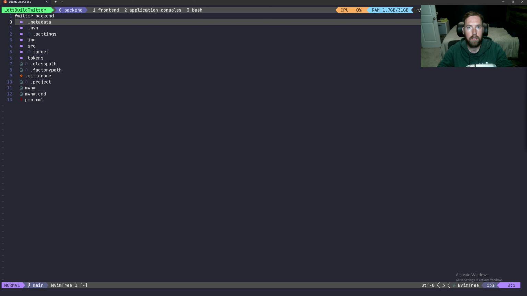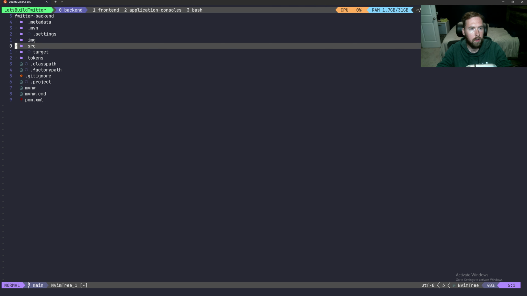Now, that being said, let's go ahead and talk about what we're working on today. As you guys can see, we're not on the front end today because we're going to be doing some backend work in Java. Primarily going to be working on getting messages set up. Firstly, we need to go ahead and fix up a couple things inside of the application user. Then we're going to make it so we can make messages, upload them, and then see them in the database. And then next episode we'll start working on getting notifications and all of those sorts of things going out. So with that being said, let's go ahead and hop in here.